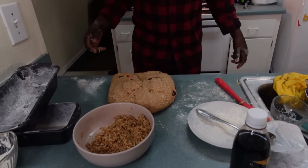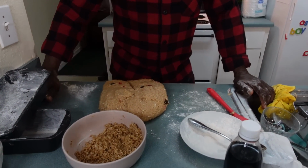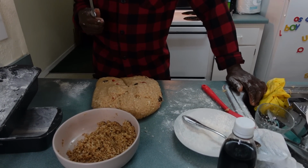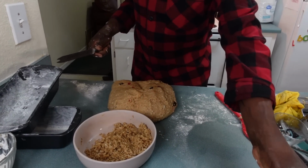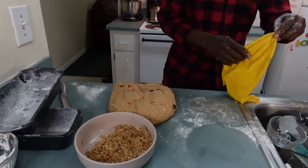There you go. Now you're gonna take a knife. There's a knife right there. Get a knife. Okay, cut your bread. Roll it out a little bit. So move this from here so people don't see all that junk. Take that thing and just kind of wipe off that flour there.